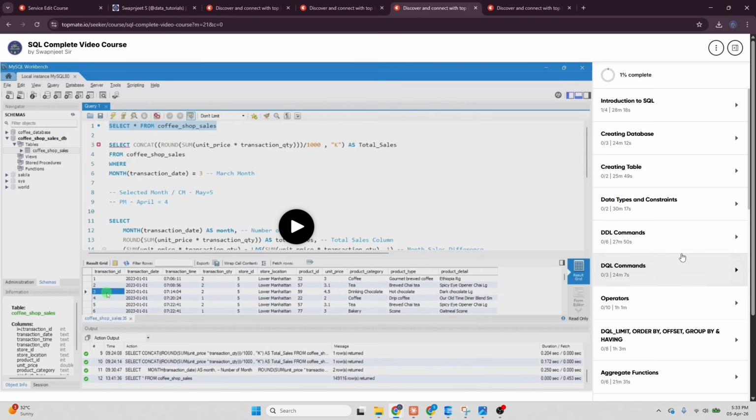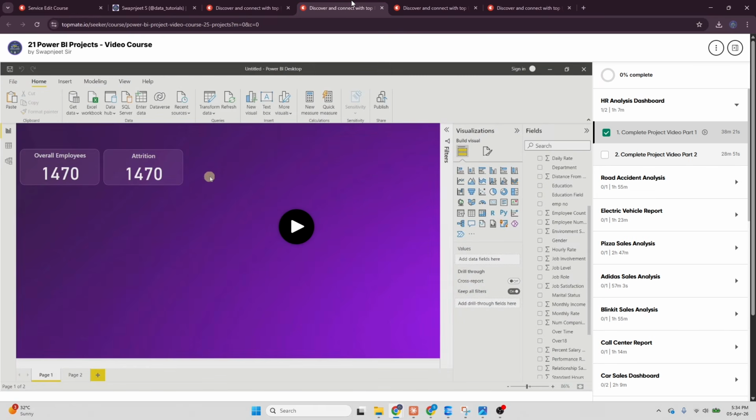So SQL is very vast. You don't have to learn each and every topic, but whatever is required as a data analyst, I have touched those. Each and every topic required for a data analyst, I have taught everything, right? So just focus on whatever I have provided, which is very important. Then next, I would like to tell you about Power BI projects, right?